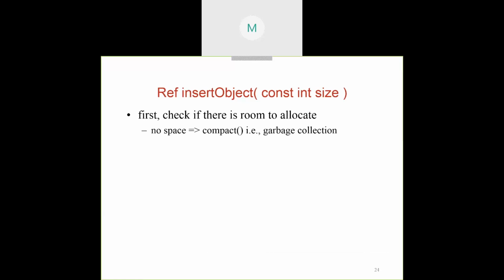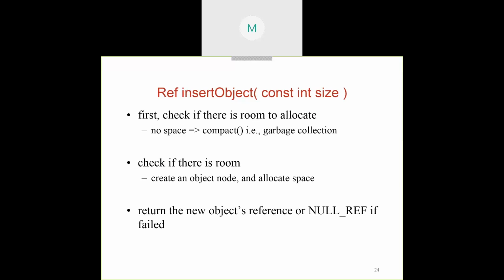If there is not, then only we are going to call a function called compact. This function compact actually works like a garbage collector, nothing else. Whenever we are out of memory, then only we call this function, which will act like a garbage collector. Clear? So we have to check if there is room in the memory to create or allocate an object. If not, it will just return null, because it failed, and then we call our function called compact. Clear? Any questions so far?